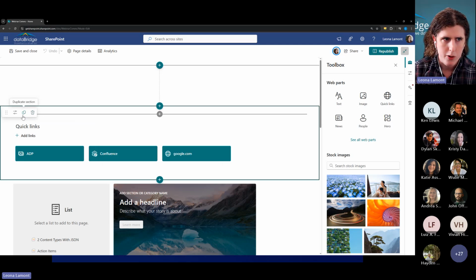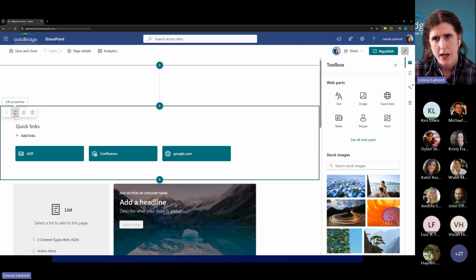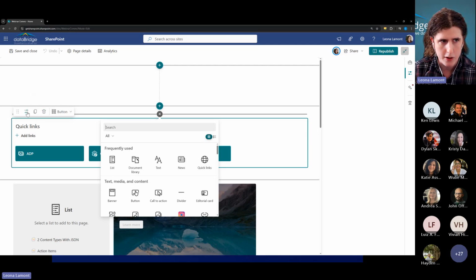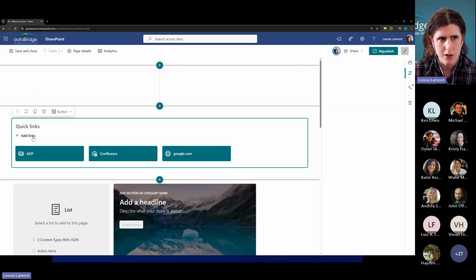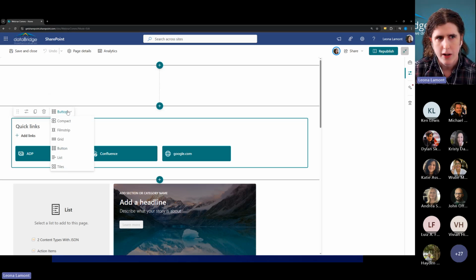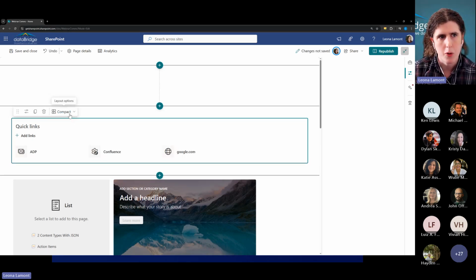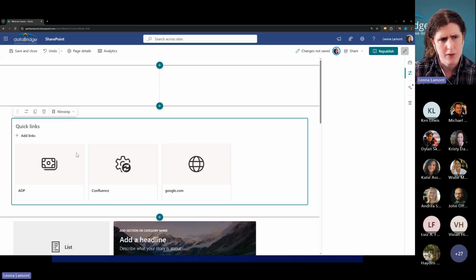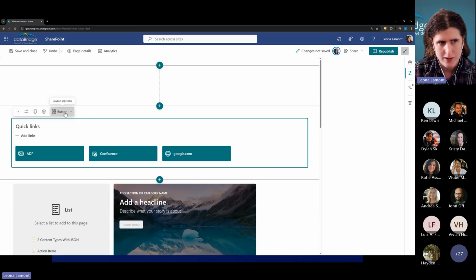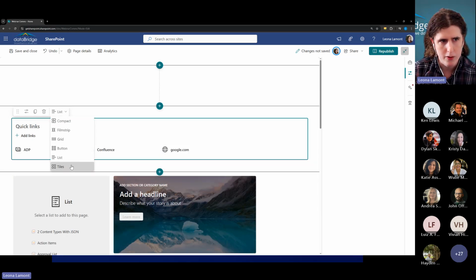Once you have added your quick links web part to your page, you're going to have the property panel be available to you that will allow you to configure your quick links and the options that you have available to you. Let me close this window out. You can also change the aesthetic of your quick links. If you want things to be a little bit more compact, film strip, which give you maybe a larger imagery that kind of direct your users, grid. There's also buttons, list, and then also tiles.